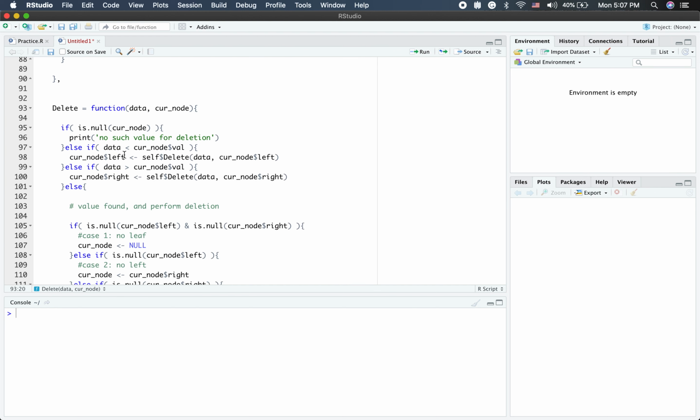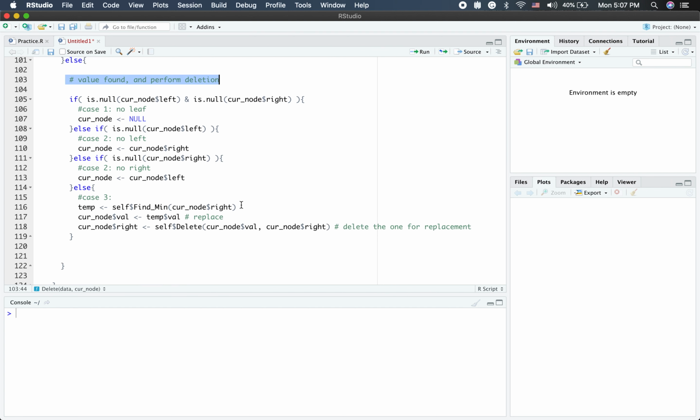And then for deletion, we also first, based on the value, keep searching for the corresponding position to find the node. Once we find it, we are going to delete. So these three parts are for finding the node, and the last one is that once we found it, we perform deletion.